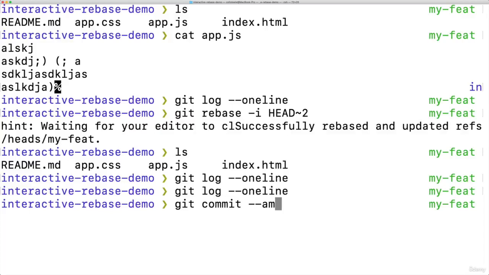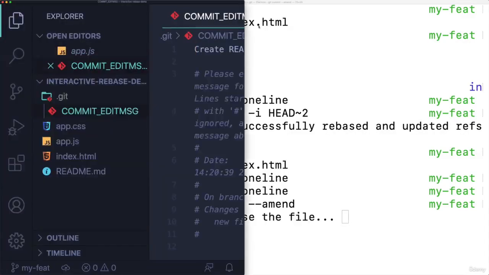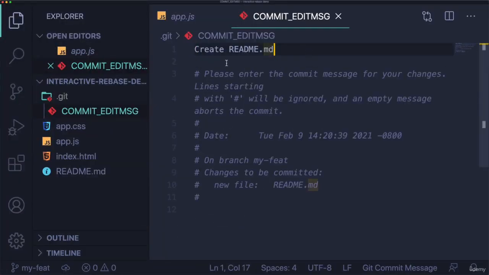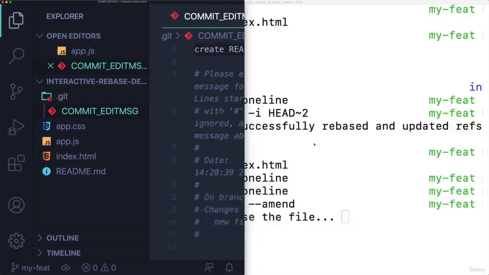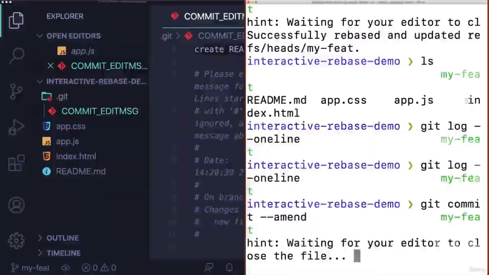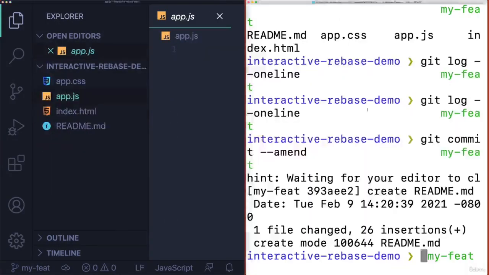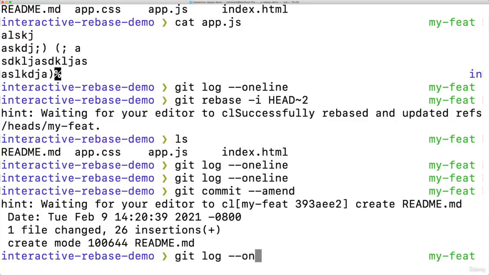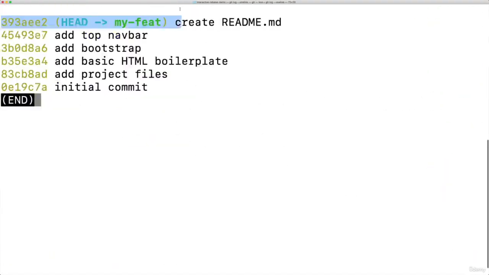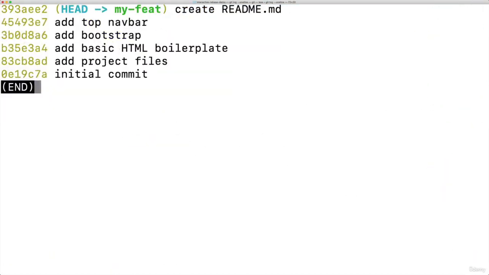You may not remember. But if I do this, it opens up the most recent commit and it allows me to edit the commit message, but also I could add stuff in if I did a git add first and then commit amend. So I'm going to close out of this though. And now if I do my git log, everything's all lowercase. I don't know, maybe just keep it consistent, right? It's just another way of editing commits, of rewriting history.